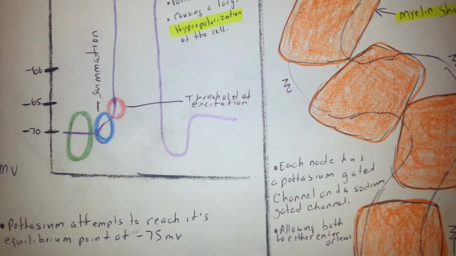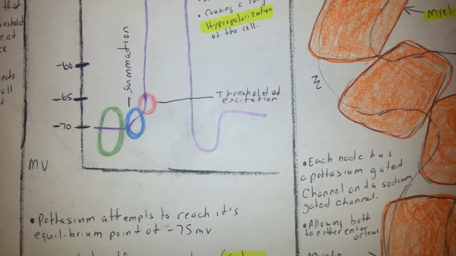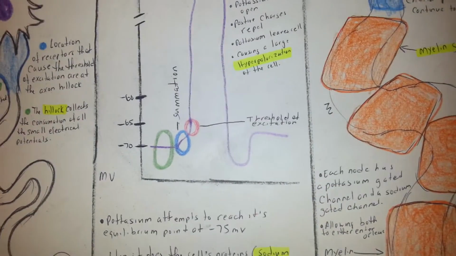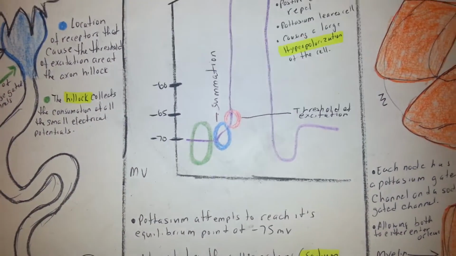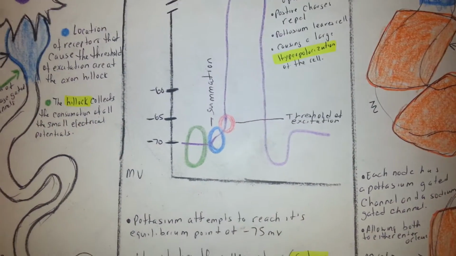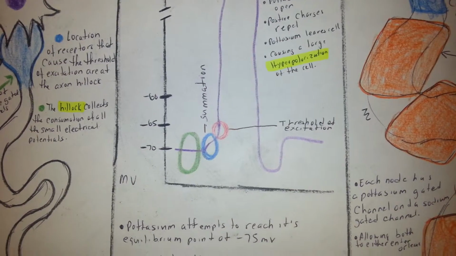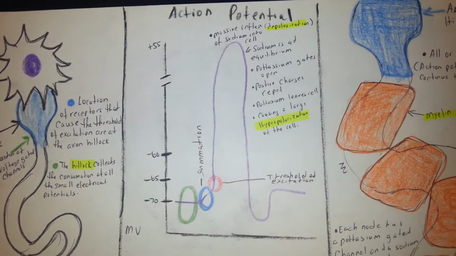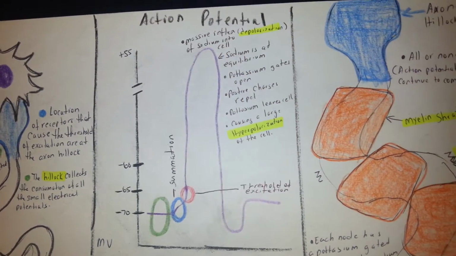Once sodium enters the cell, it causes a summation, which is circled in blue. So pretty much a type of excitement, not to be confused with excitation, but a type of livening to the cell, waking it up pretty much. It's no longer at rest at this point once sodium enters the cell due to the positive charge. After that, the threshold of excitation occurs, and once that happens, there's a major influx of sodium into the cell.